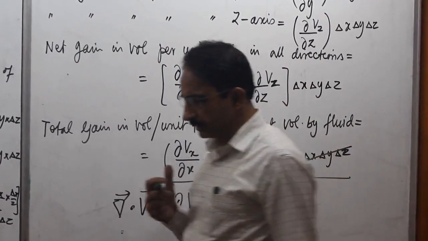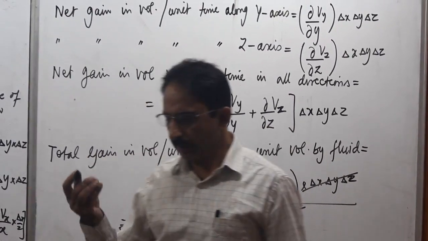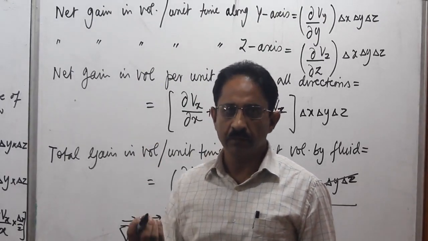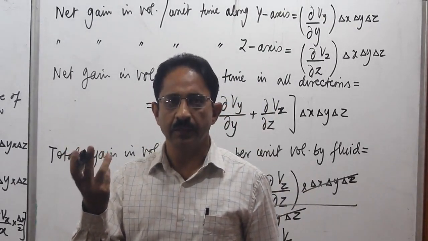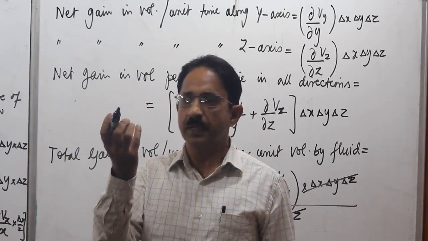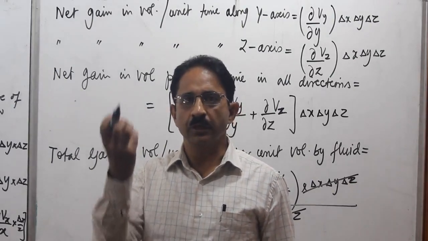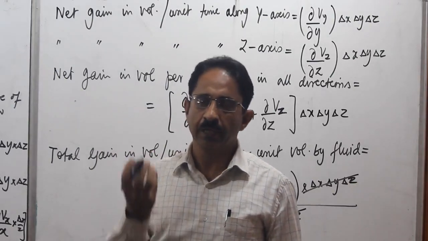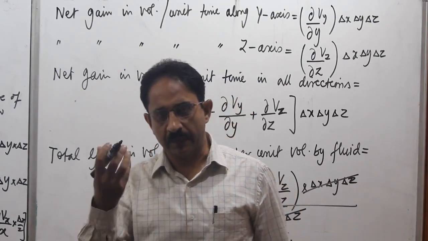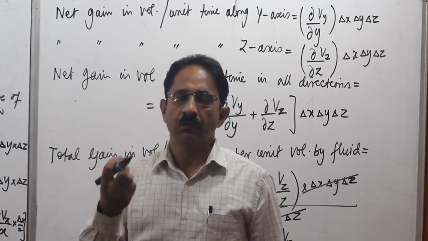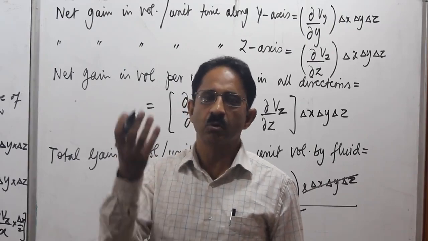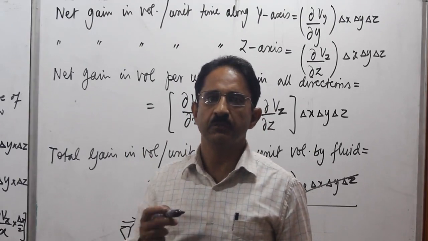Now three cases arise here. If it happens that the liquid is seen expanding in this small volume, it becomes a source of the liquid, then divergence will be positive. If the liquid, instead of expansion, contracts, that means in this region the liquid, instead of expanding, contracts, and that contraction makes it the sink. In other words, instead of giving us the source, it becomes a sink for the liquid. The divergence will become negative.